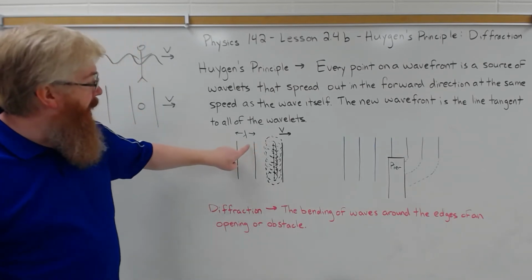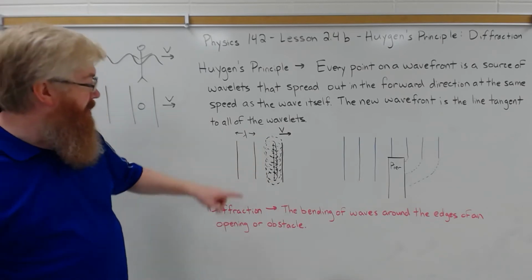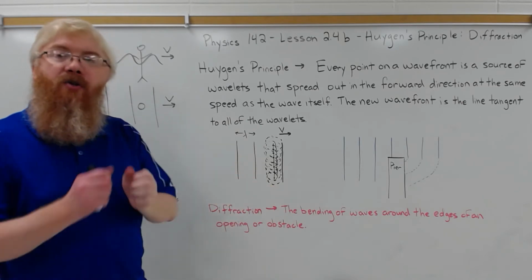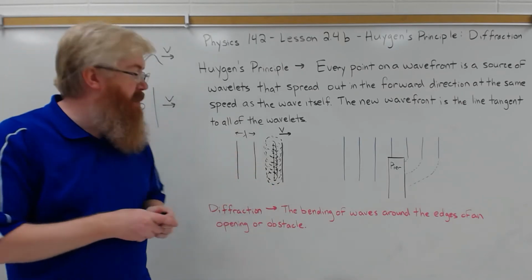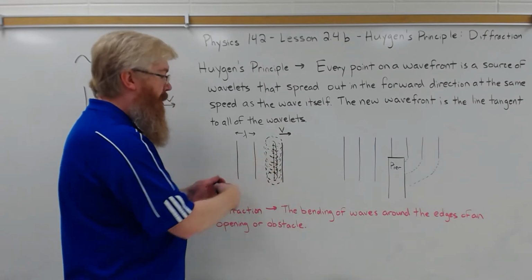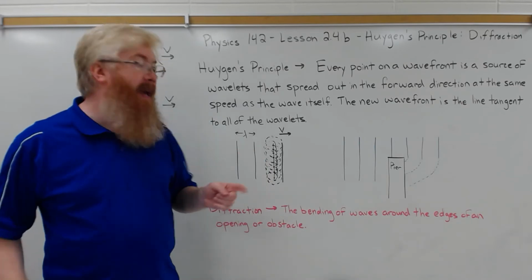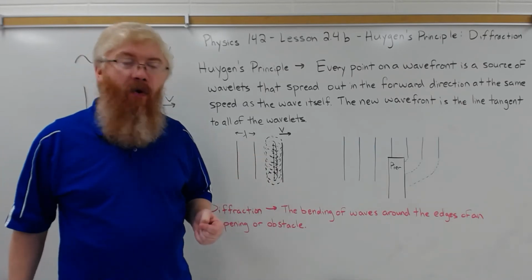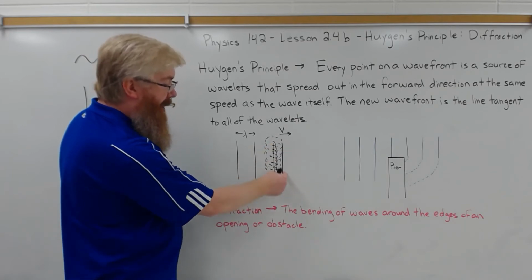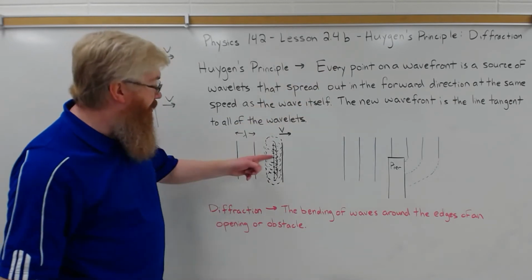Well, if you break up the wavefront into millions and millions of points, and I don't have the time to draw all of that, so I've broken it up into about 8 to 9 little wavefronts, and treated those as the pebble drops, you can see how I've drawn circles around each of these waves. And like a pebble, when it drops, those waves spread out at the same speed these wavefronts are moving forward. So sometime later, the line tangent to all those wavelets is that original wavefront moving to the right.